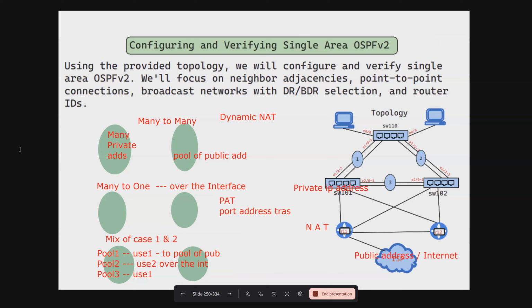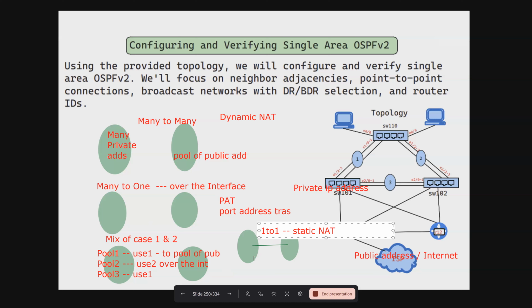There is one more case that I haven't added here. The case is like this: use case number 3, where you want to convert only one address to one address. One to one. This is termed static NAT.